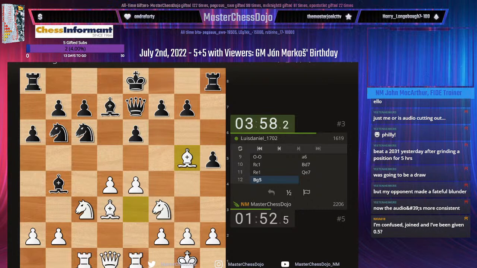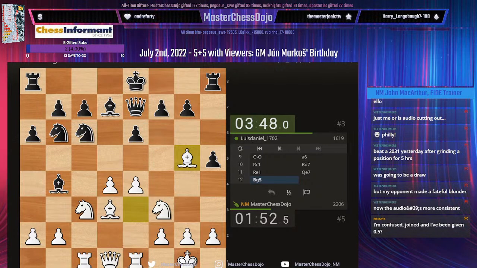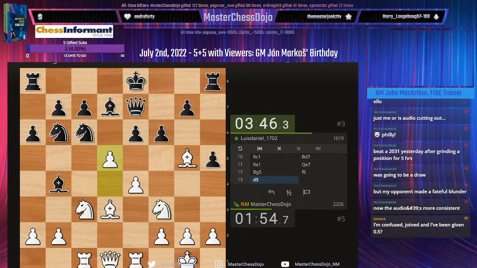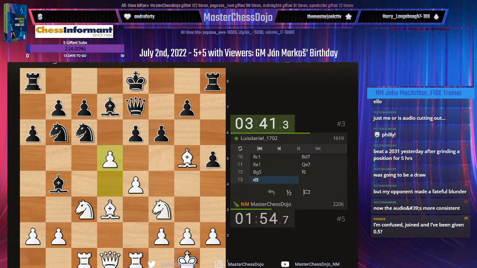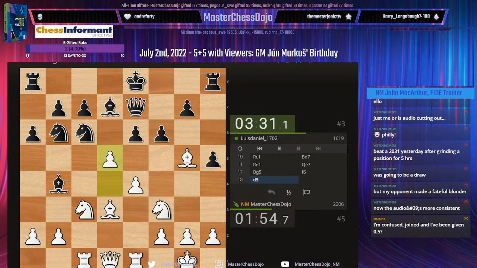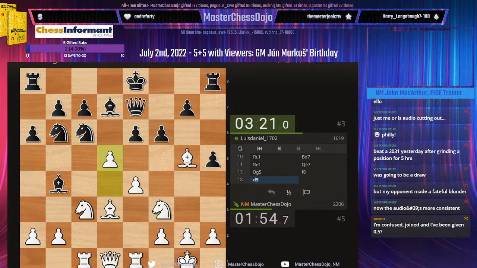And we're going to keep our opponent's king in the center as long as possible. Hold on, I'm going to try to close everything that has nothing to do with life itself. Let's cut out the music entirely. I cut out the background on the Lichess. One thing at a time. So far holding steady at a minute and 54 seconds.